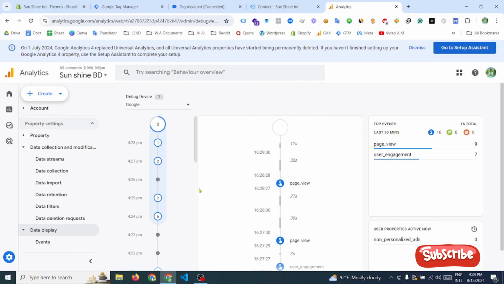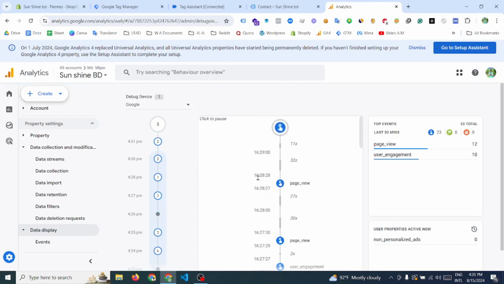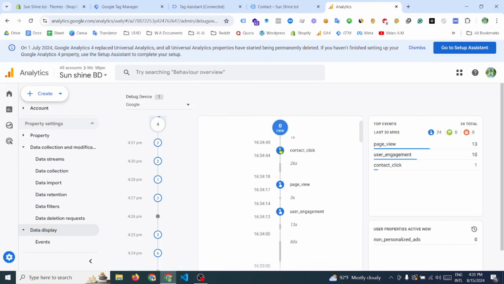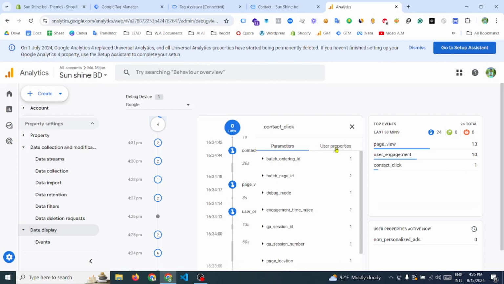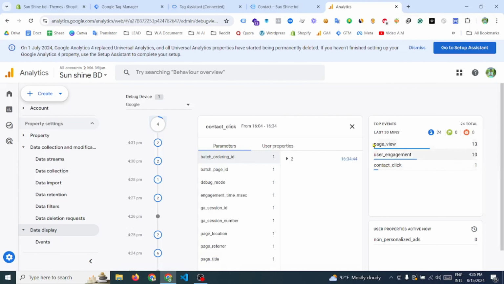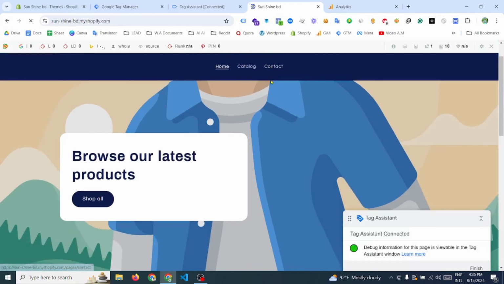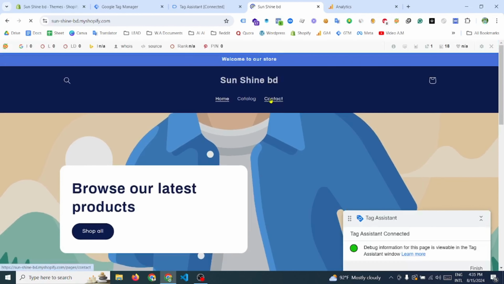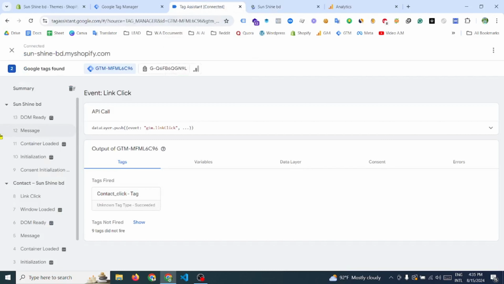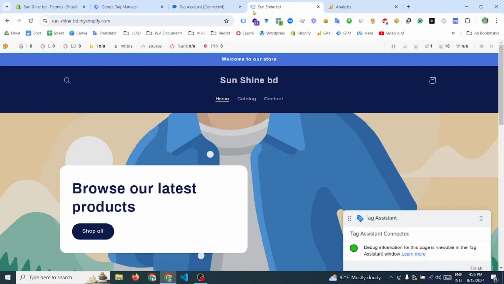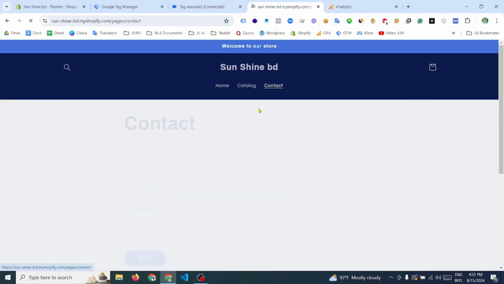We can check it through Google Analytics debug view. Our contact click has been fired. On contact click we can again click on this button, contact. We already made it click, then again, sorry, it is reloading.